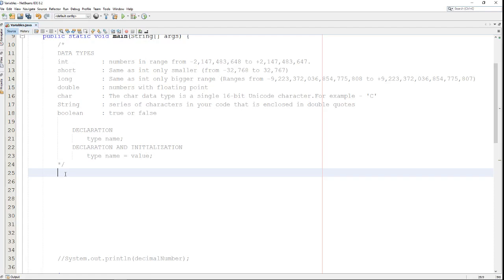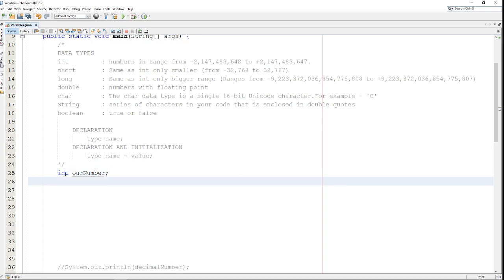Finally, let's look how we can create a variable. We create a variable by writing the data type, and behind it we write the name of our variable. So let's say that we want a number. So we write int, like integer, and name, let's say, our number. Now we have space in memory for some number. We finish by writing a semicolon at the end of the line.